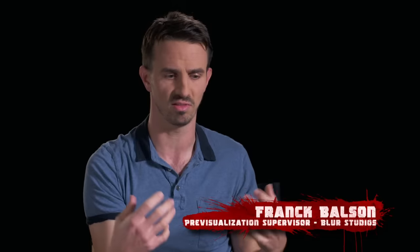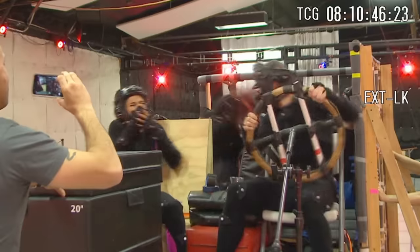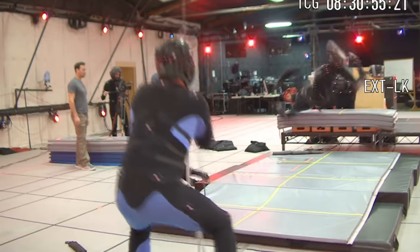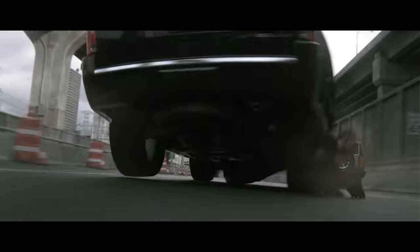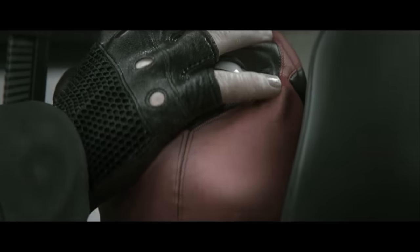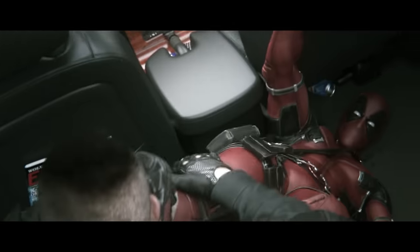Basically, it's a really good-looking previs, and we have final mocap with all the stunts and all the acting from all the actors. We shoot a lot of cameras, edit it together, put some sound effects and temp music. Once this comes out of our department, you can already see whether or not it's going to work. That original sequence I did with Tim three and a half years ago — I coordinated that sequence and did the performance capture for Deadpool. We actually got to have Ryan do all the acting.